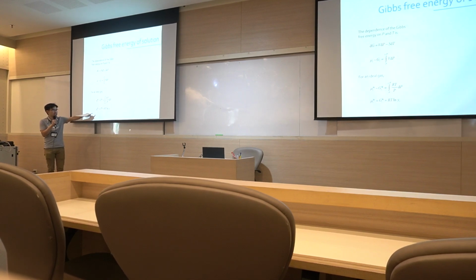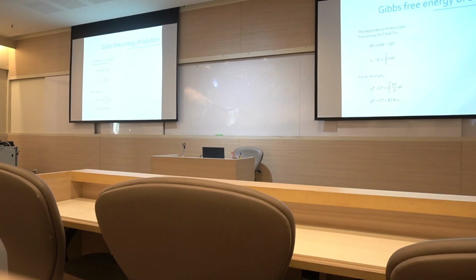This equation says the partial Gibbs free energy of component i based on the ideal gas model is basically the Gibbs free energy of that component when it is pure plus a correction term when it is not pure. And that correction term is simply RT log Yi, the mole fraction of that component. Very simple.